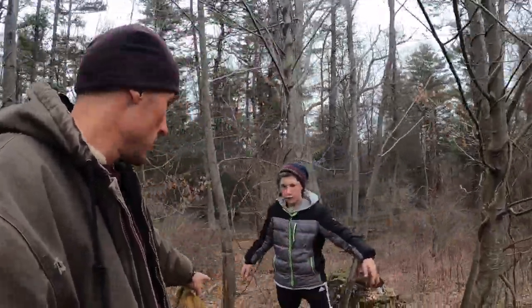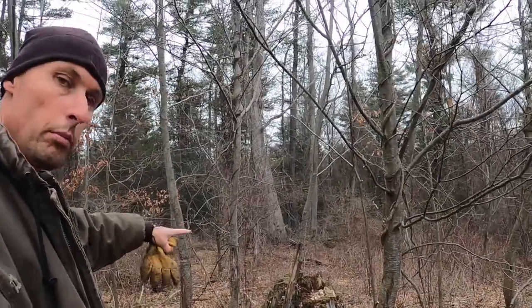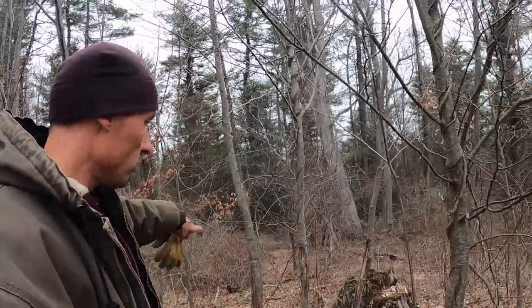We found a place to build our antler trap. There's a big deer highway here where deer are coming and going from top to bottom. These trees are nicely positioned — we've got this one, this one, and this one — so we'll build a triangle right through the highway. We'll bait the area and put a lot of branches all the way around. When the deer comes and is ready to lose its antler, it'll catch on one of those branches and the antler will stay right here. We're not going to use any plastics, metal posts, or snow fencing.